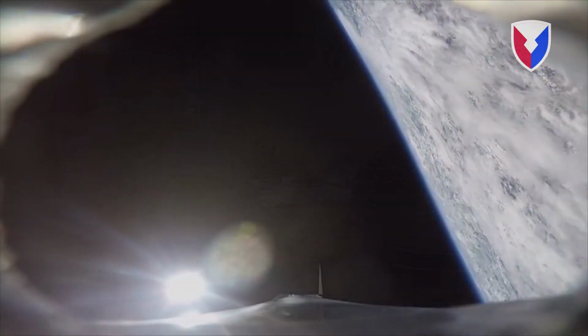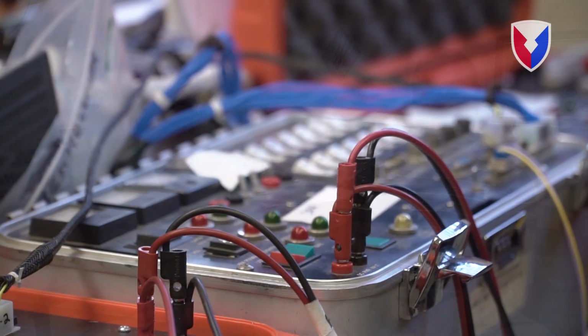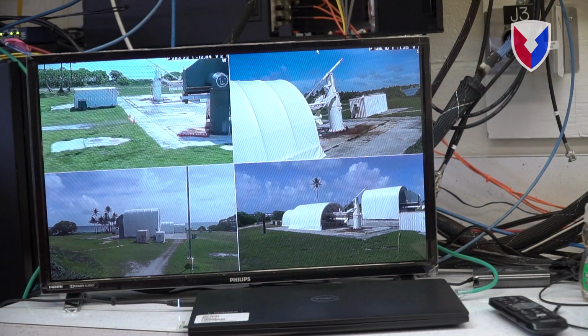We generated a simpler payload that I actually think will be more reliable and will accomplish the science objectives just as well. So I was really, really proud that our engineer was able to pull this together in sort of record time and get us back on the rails. For me, I just want to see the science team smiling, and we're certainly enablers of them to conduct their mission. So at the end of the day, if the science team is smiling, then I'm happy.